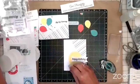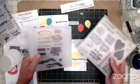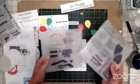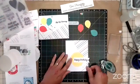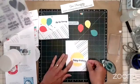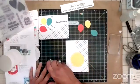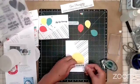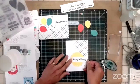And also, look at these great sentiments. I could use any of these other sentiments on my cards as I want to. Okay, so I'm going to put this on here, and I'm just going to put it directly on the card. And I'm going to back it up just a little bit.